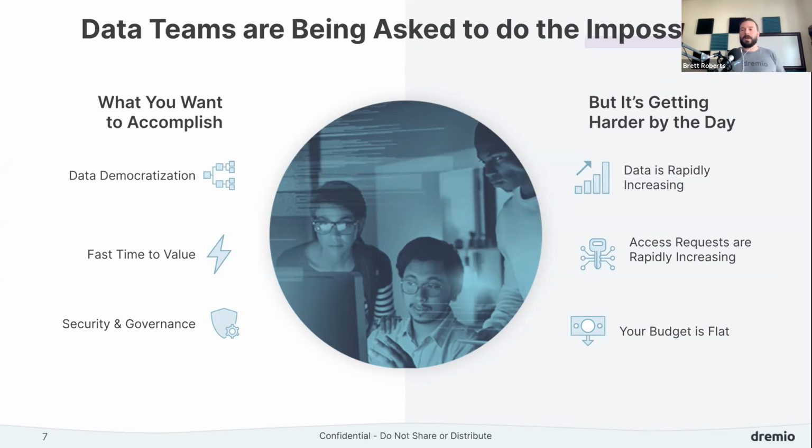This idea of data democratization is really proliferating, and with that, organizations demand faster time to value, right? Because at the end of the day, data analytics is all about taking an action and affecting the outcome, and you need to have that faster time. It's not just performance, but also being able to stand up, deploy, and scale your tools as well. And they want all this wrapped in enterprise-required security and governance.